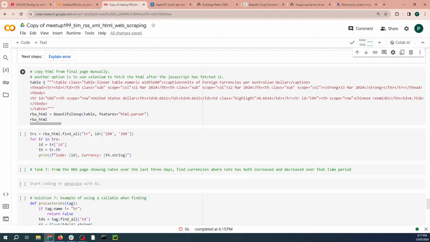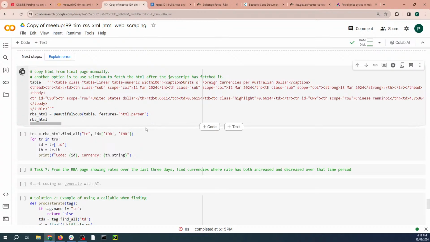So let's see, I'll call it table equals, and then I used triple double quotes because there'll be lots of carriage returns and single quotes and double quotes in there. But I could just store that as text and make my soup out of that.